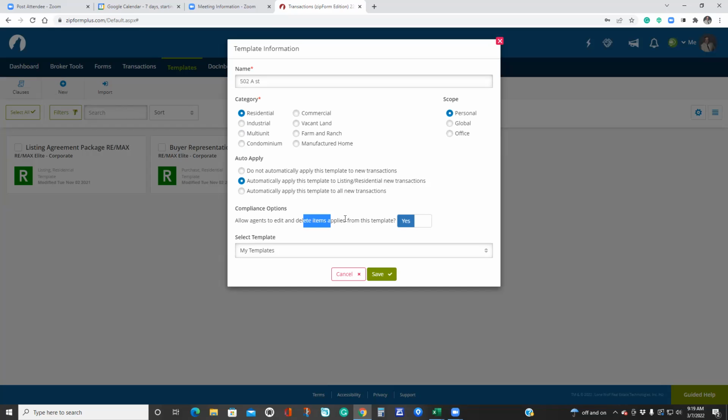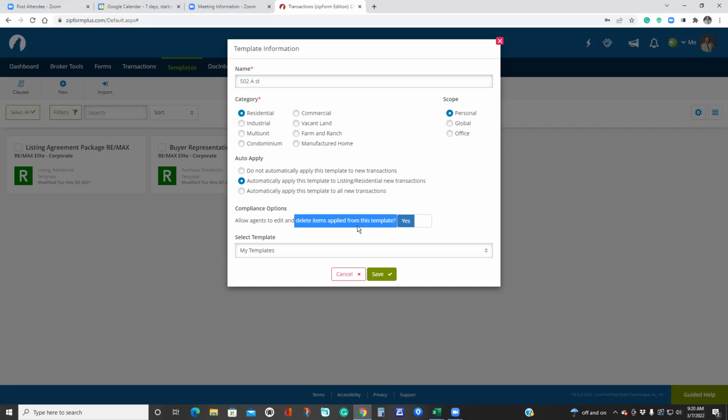And on here, you can see allow agents to edit and delete applied from this template. So the way we have this set up is you pull over our information, right, into your template, and then you delete the files you don't need, the forms you don't need. And I've mentioned before, when I do the one for Mission, you guys just seen the mess that is.